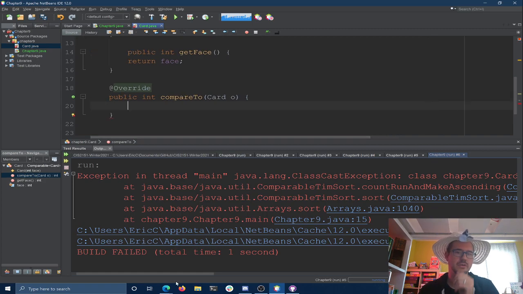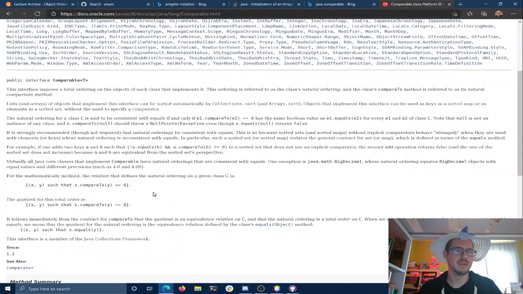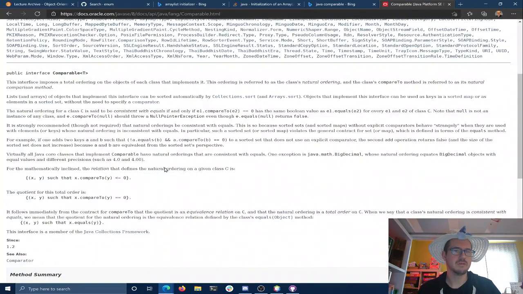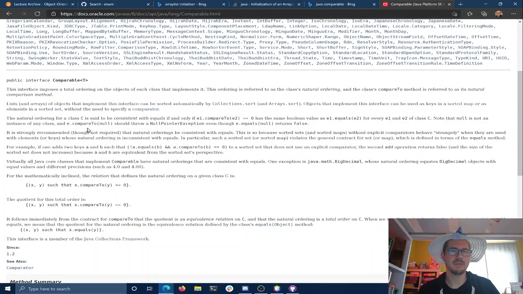So compare to is tricky. What it's supposed to do, right, is give you which one is bigger. We've been able to compare integers. So this is like its natural ordering here. Array sort uses that, so you need it here. But what compare to should do is give you a negative number if it is less than, it should give you a 0 if it's equal, and it should give you a positive if x is greater.